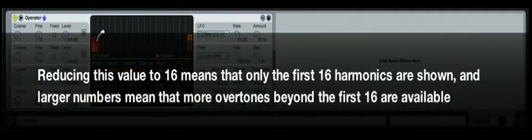So I'll keep the fundamental frequency up a bit. And then I'll also bring up some of these overtones.